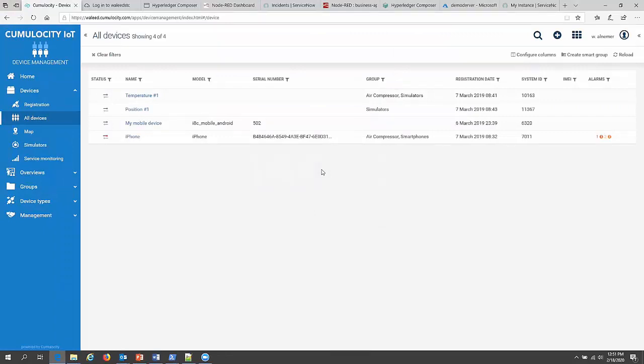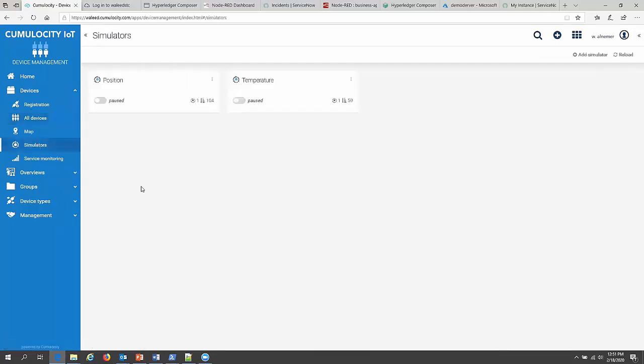As you can see, we are in device management hub, and this is the list of devices I currently have in my tenant. In this demo, I'm using simulators or soft sensors. So Cumulocity IoT platform provides you with the capability to create simulators or soft sensors to simulate actual sensors by providing a predefined recipe or values for the sensors, so you can test the behavior of the sensors without the need to connect to the actual physical sensor.